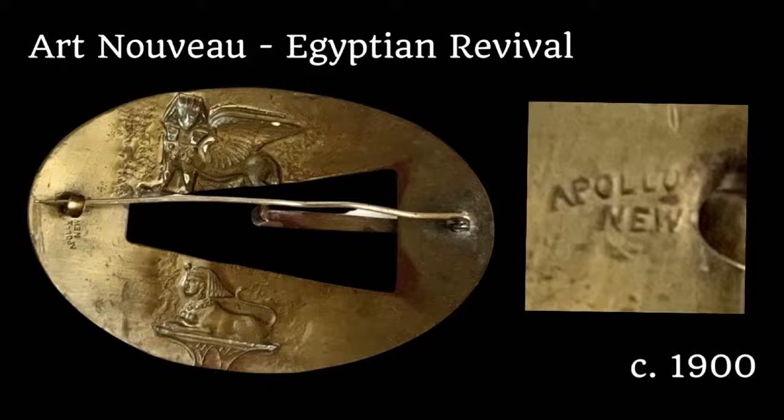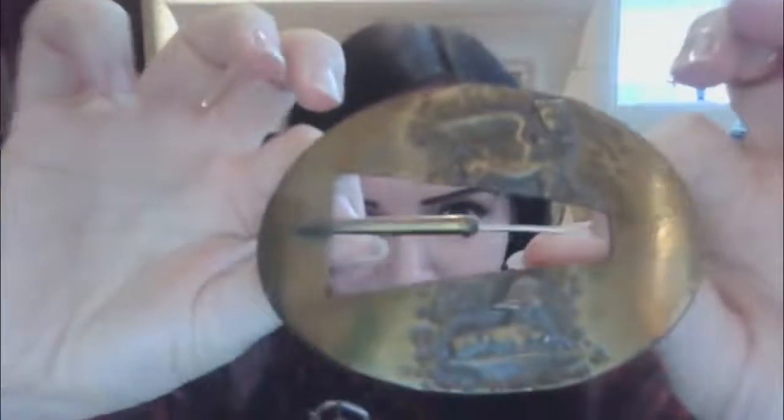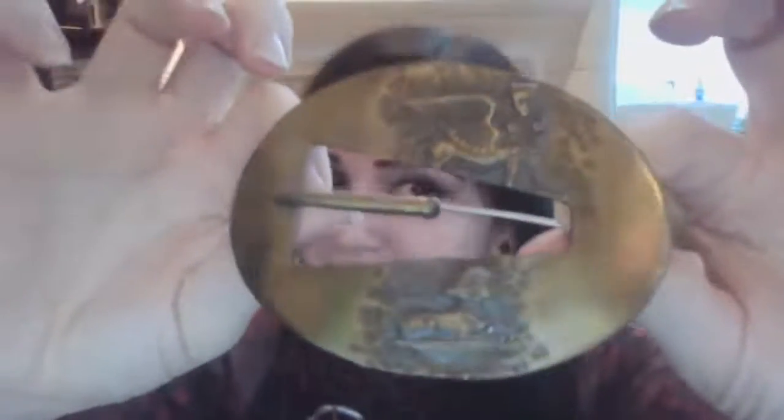It's just made out of base metal, but it is a big one, and I am going to remove that from the stream and hold this up so that you can see it large. I like to wear this one actually on my hip with a skirt or on a dress because it is huge. It's a little bit on the heavy side as well. Let's flip it around so you can see the back in person.